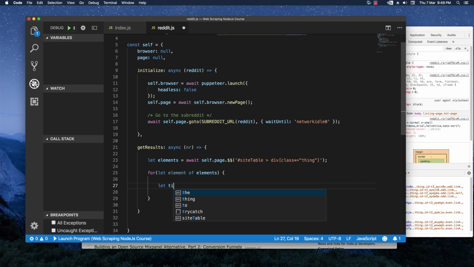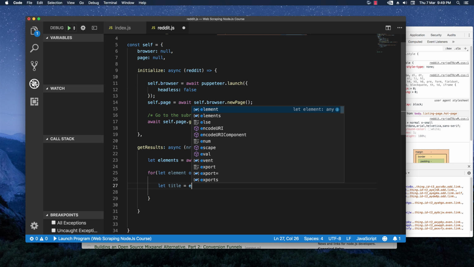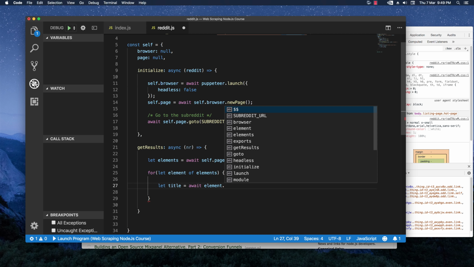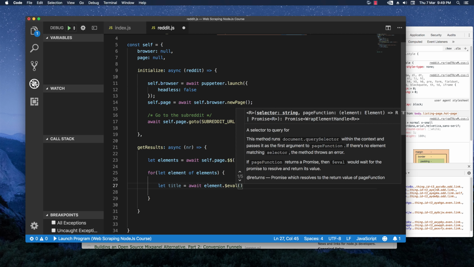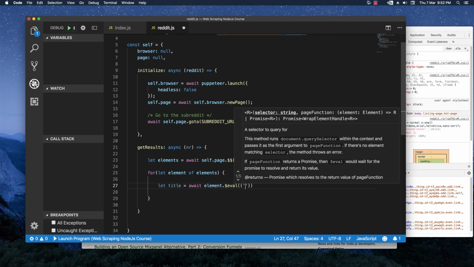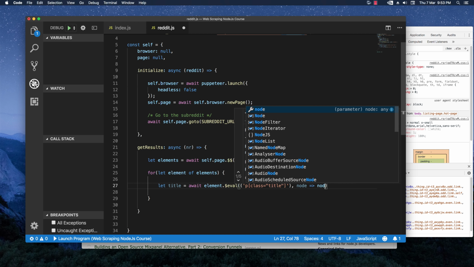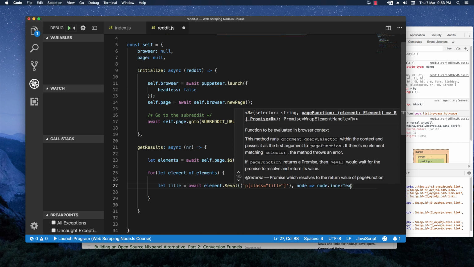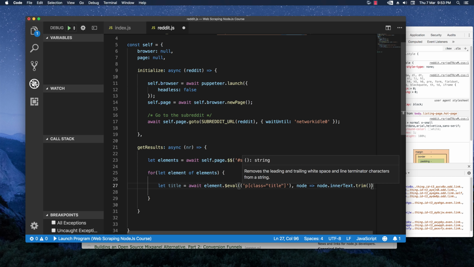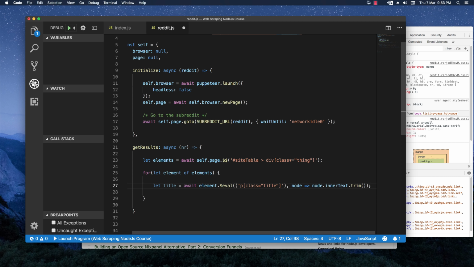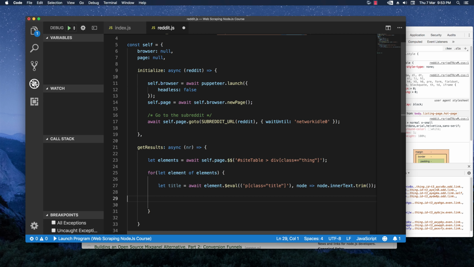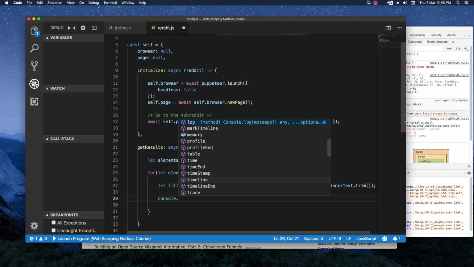Alright, I'm going to say let title equals await element.$eval, and here I'm going to specify the selector of that element, which is going to be a p with a class of title, just like this, and then I will have the node, which is going to return node.innerText. Also, I'm going to trim it. Okay, nice. Now I want to console log those, and let's see what happens.